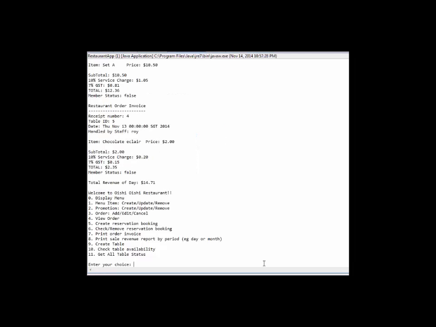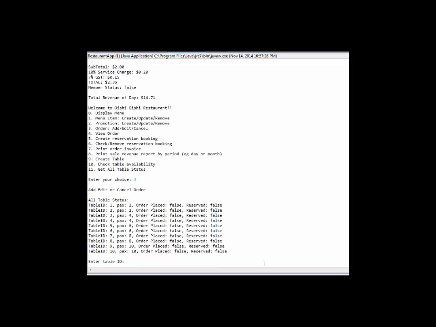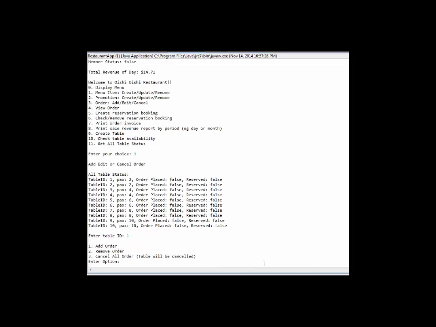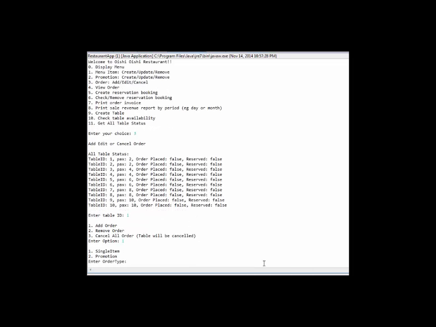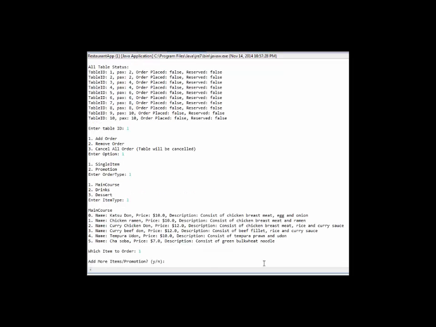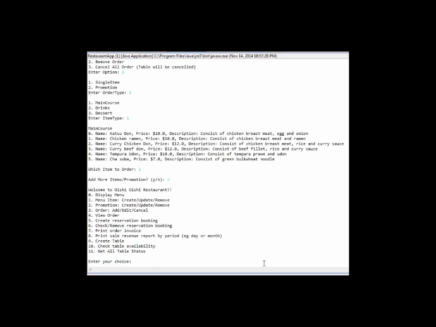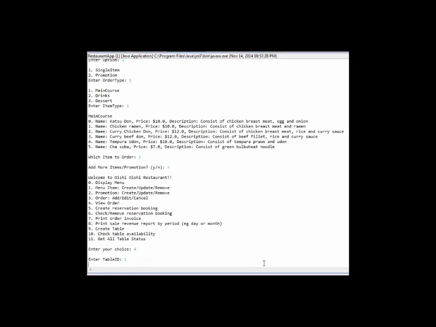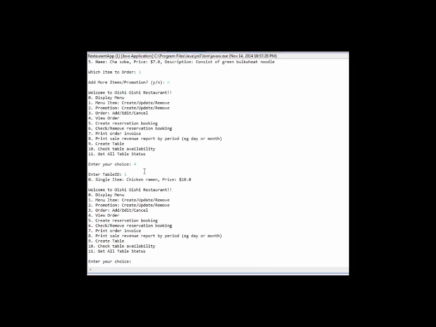Okay, so for test case 4, an additional test case, when a customer places an order, he adds an order, then single item, main course, chicken ramen 1. So once he adds an order, view order, table ID 1. Okay, his item is now chicken ramen.